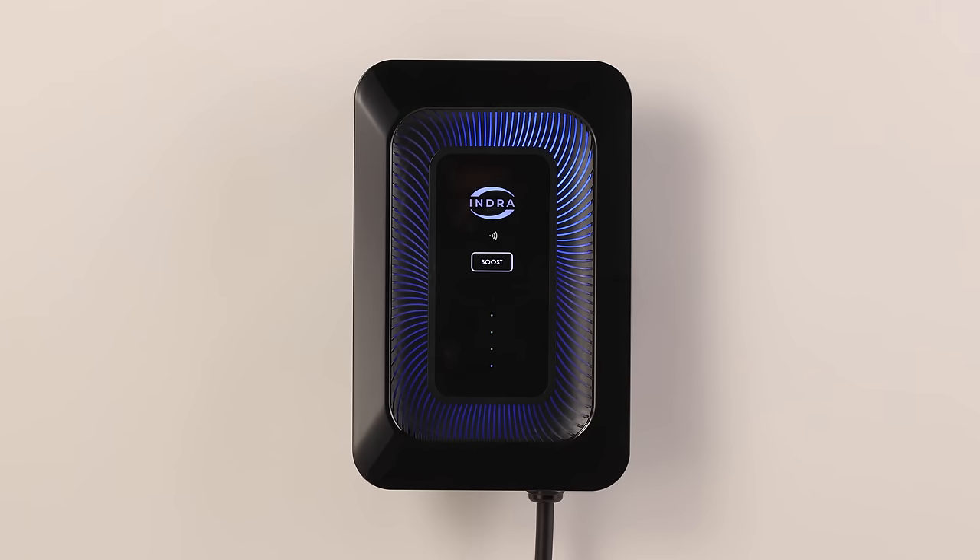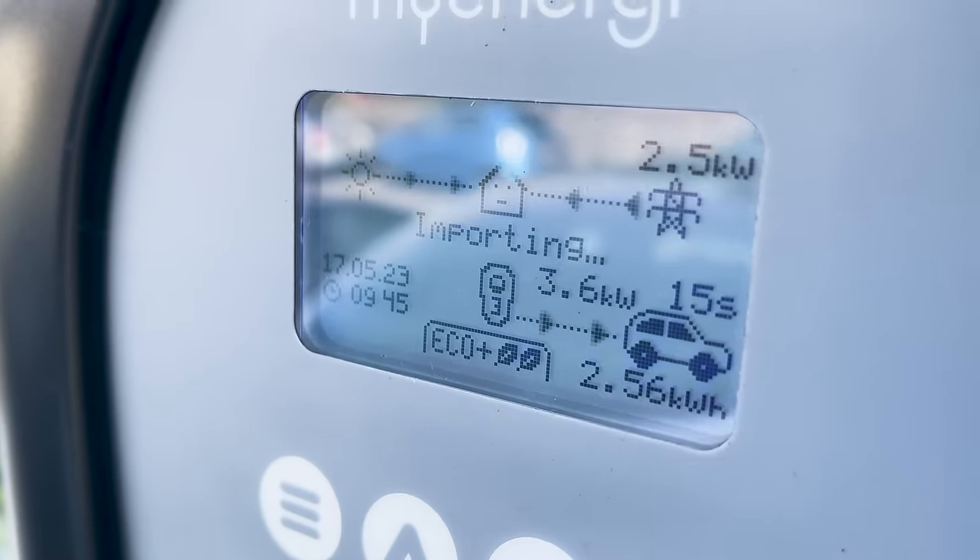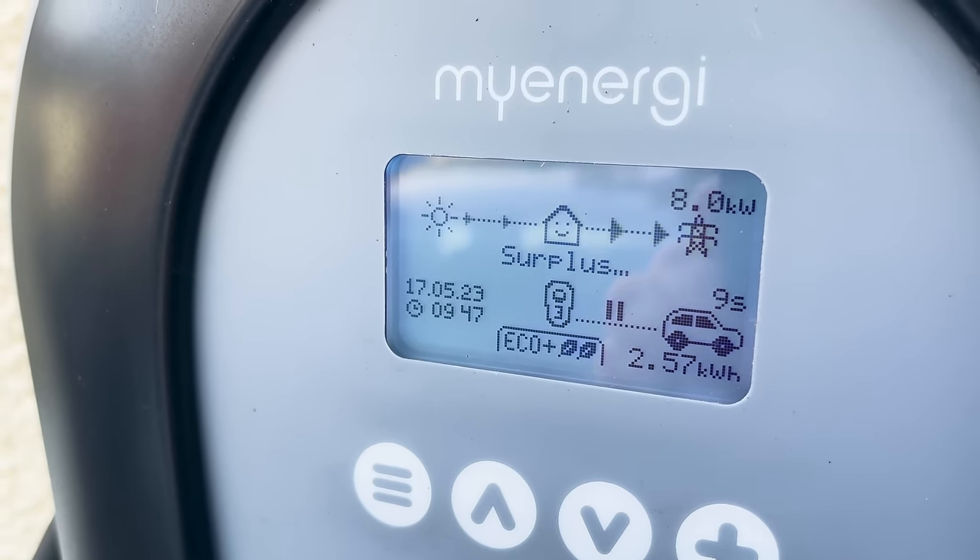Ohme won't be the only company to suffer with Octopus Intelligent - it's about to hit two chargers that do solar, and I've been reliably informed those will be Indra and My Energy. If you're charging your car by solar energy, you're probably aware that before the charger goes into pause mode it will wait 30 seconds - so if clouds come over and you're not generating enough solar, the charge can't ramp down any further and needs to pause. That 30-second delay is there to stop cars getting faults from frequently stopping and starting based on clouds. But it means for 30 seconds every time clouds come over, you're going to draw a couple of kilowatts from the grid during peak demand.